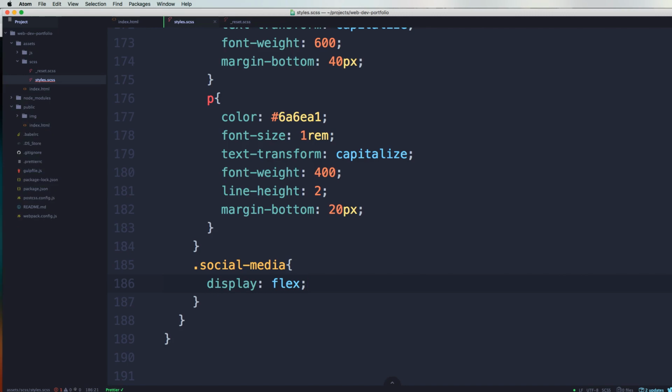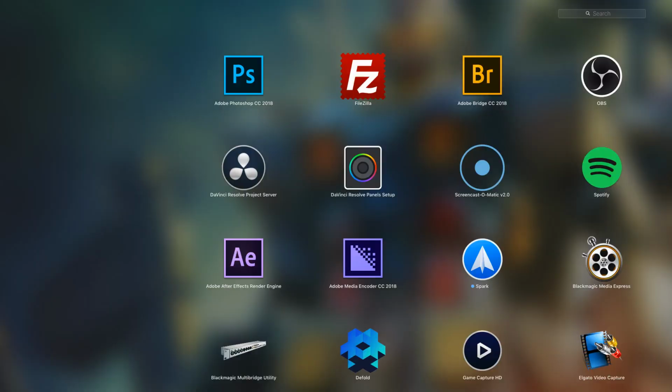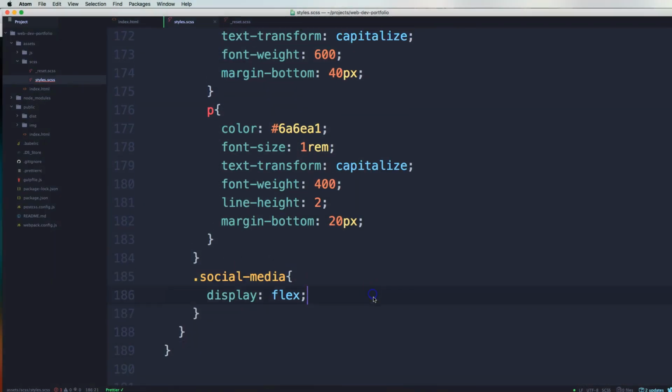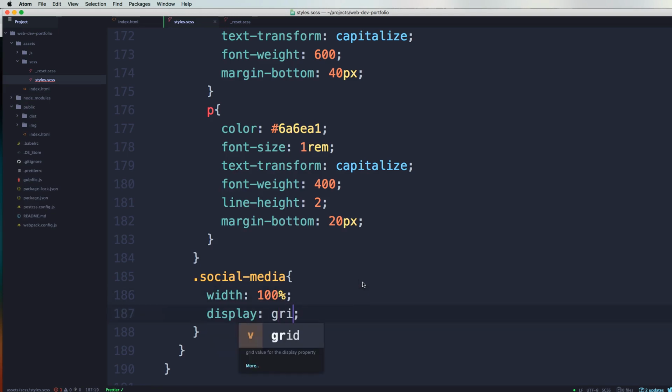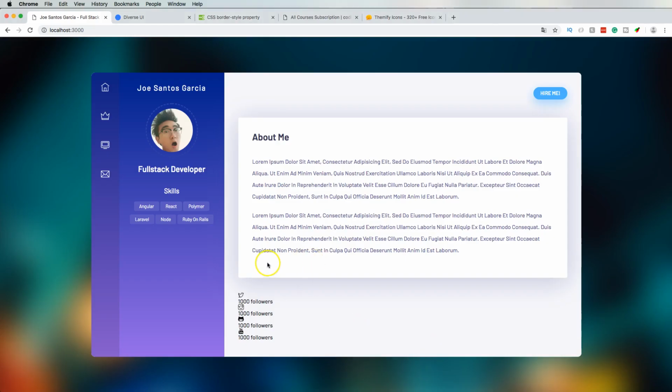And we kind of could do this with CSS grids, but okay, display flex. Okay, matter of fact, let's put in width 100%. Okay, and let's put this display grid. Okay, grid template columns. Let's say 1fr 1fr 1fr 1fr. You could probably do repeat, but I don't want to do it right now.